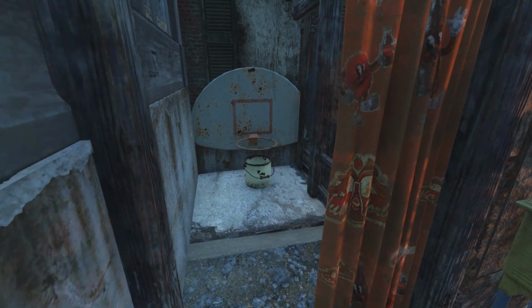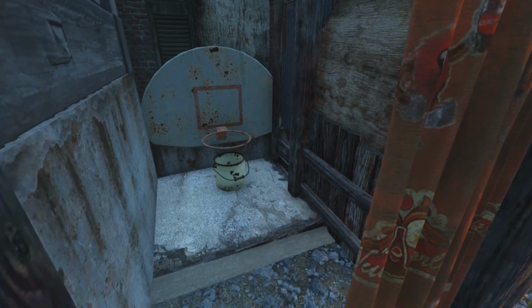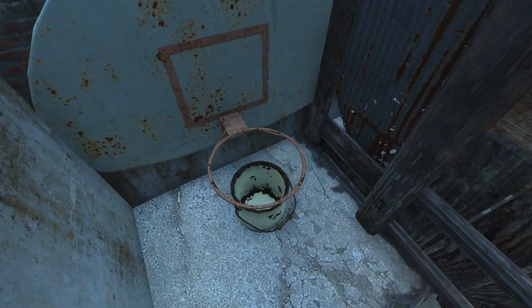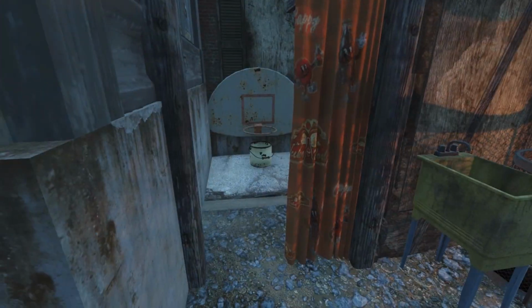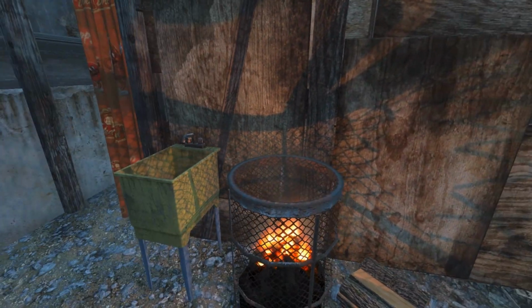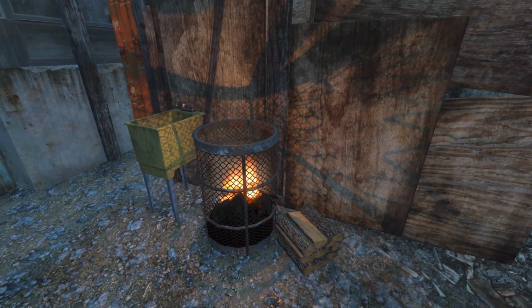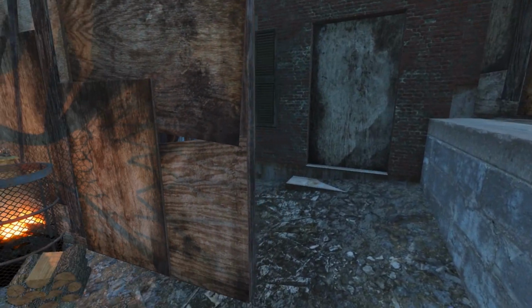Right next here, they have two bathrooms, the outhouse and this one here. Yeah, it's just you sit on the basketball hoop and you hope you make it. There is a curtain though, a nice privacy curtain, so people don't see you poop. Wash your hands immediately after, and then dry them on the fire because there's really nothing else to dry them on.